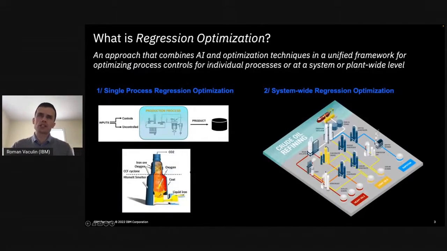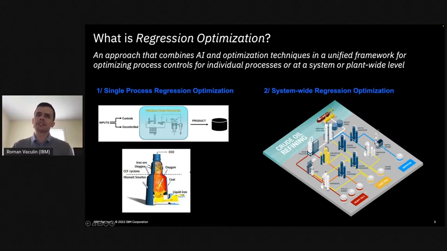So the regression optimization is an AI and optimization capability, a set of techniques which we have integrated into a unified framework that allows you to optimize process controls either for individual processes or for systems of processes at the plant level, or like a set of processes level.